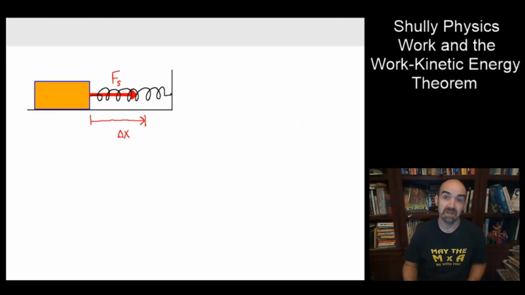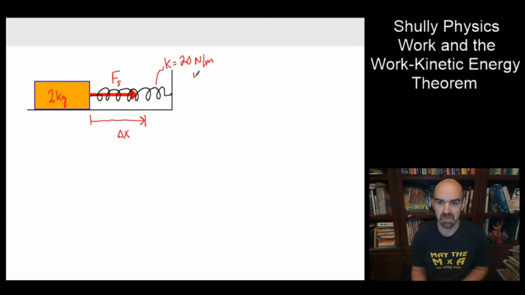Here's our last scenario. It's a mass on the end of a spring. Now we do need to give the mass a value here, and the spring also has a property, the spring constant. If you recall that, we're going to take a spring constant of 20 newtons per meter on the frictionless surface. We'll also say it's a frictionless surface. So remember, this is called the spring constant. There we go. And that means we're going to have to unpack Hooke's law.